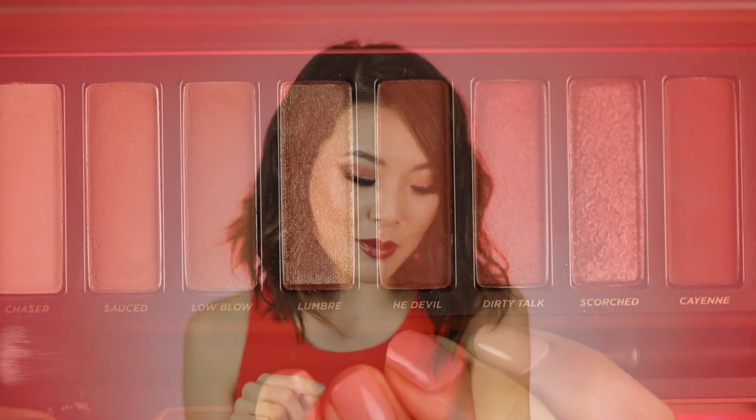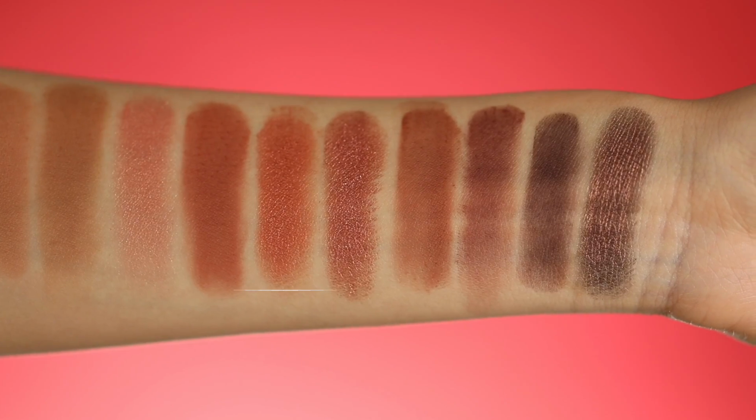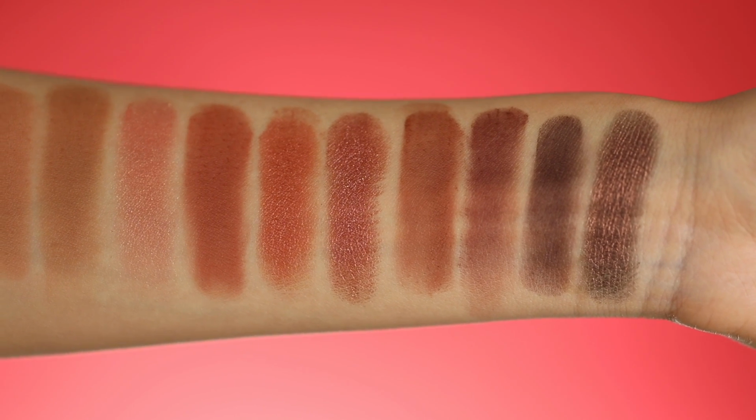The next shade is Dirty Talk, and I think this one might be my favorite from the entire palette. To say it's copper isn't really doing it justice because it's a lot more fiery than that. There are a lot of more orangey tones to this one as well, but it definitely has that metallic finish. If I wanted to do a really quick eyeshadow look using just one eyeshadow color, this is what I would choose because even if you just use the one color, it'll still give you that really dimensional look that makes you look like you put more effort into it than you actually did.